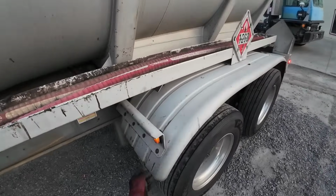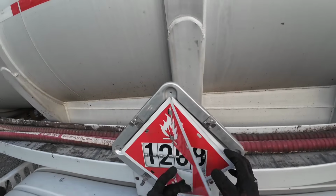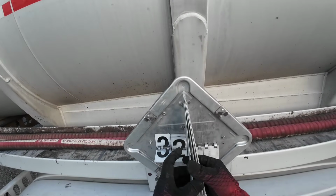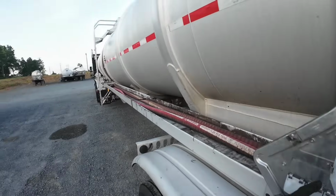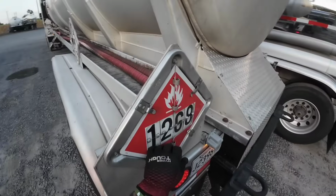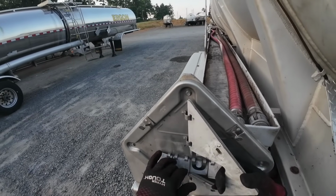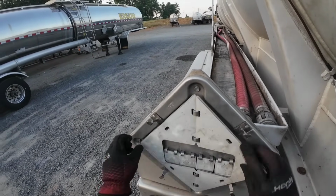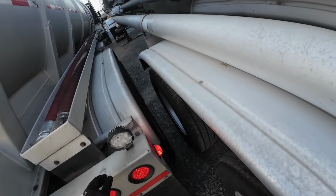I need to flip these placards. My ABS light's on because I ain't got no air going to the trailer right now. Once I get air going to the trailer, it'll turn off. But so far, so good with the new truck here. It rides like a dream. It's very, very smooth having that air ride front axle on that thing.